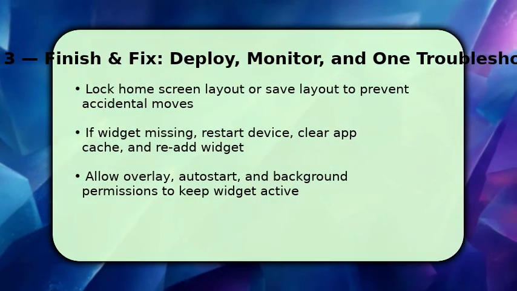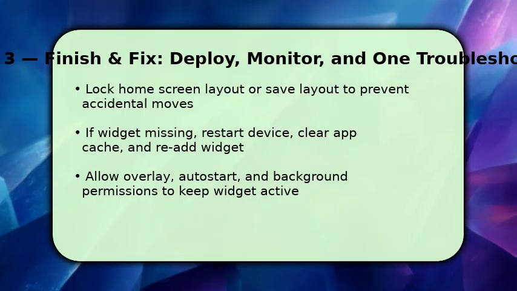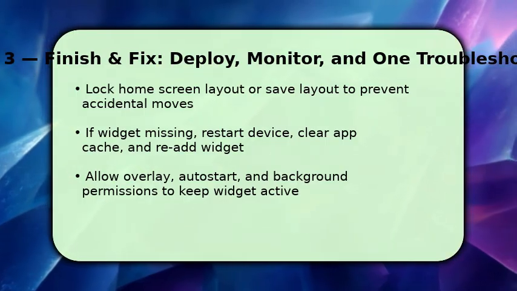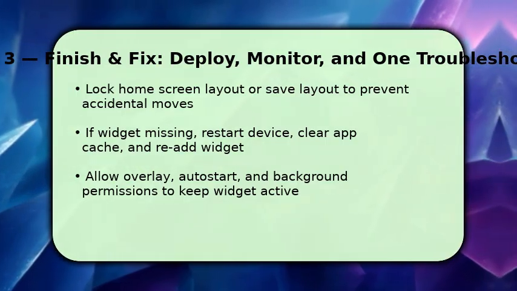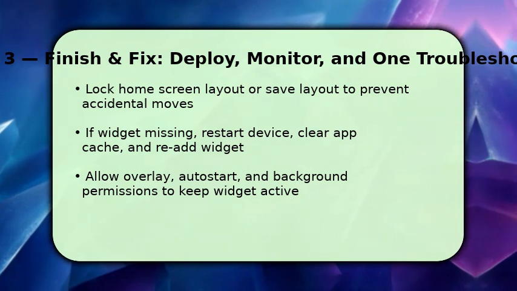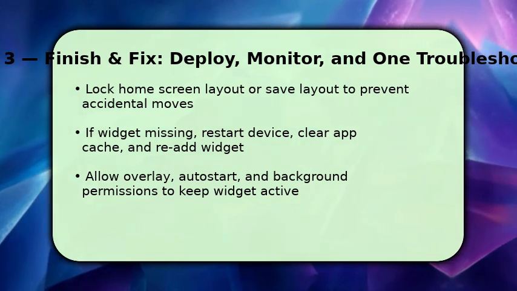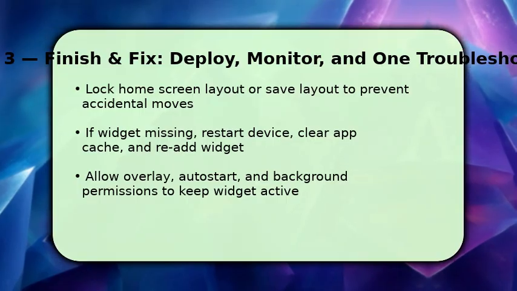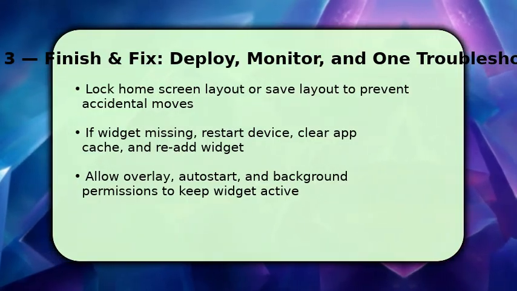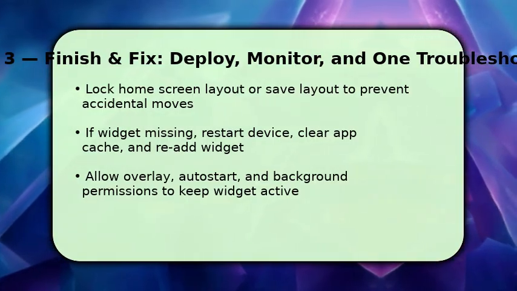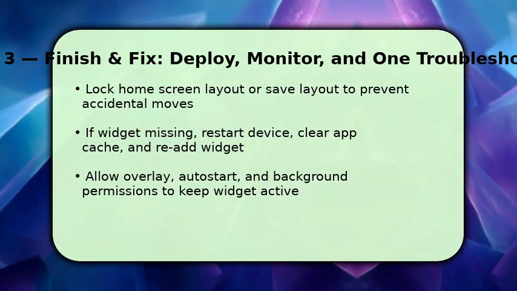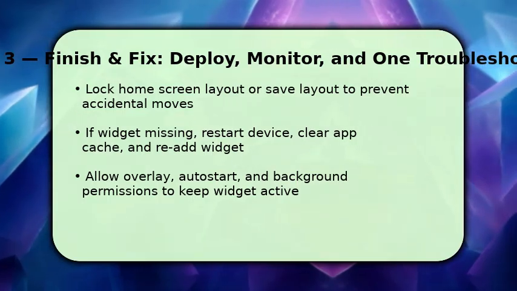If the widget does not appear, restart your device and then clear Mobile Legends cache. Next, re-add the widget. Make sure Auto Start, Overlay, and Background Activity permissions are enabled so updates show. If problems persist, uninstall and reinstall the game as a last resort. One key tip: grant overlay and background permissions first. Most widgets.